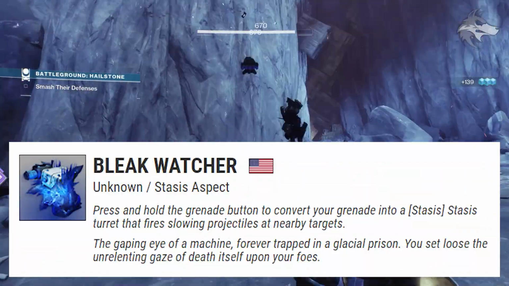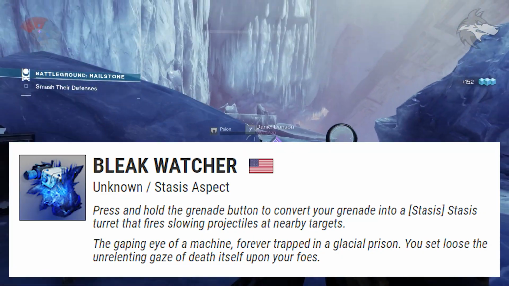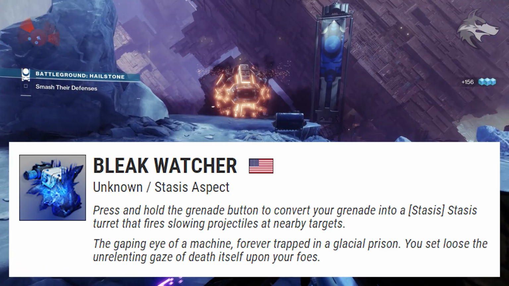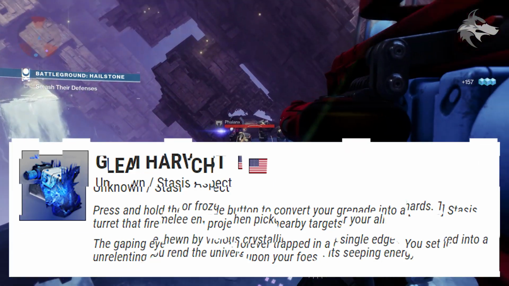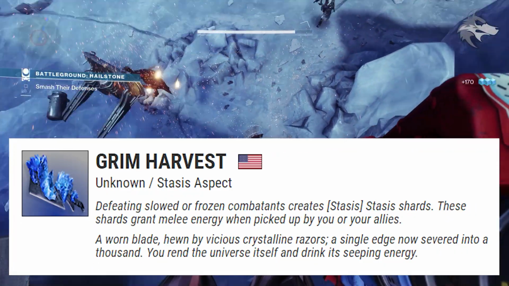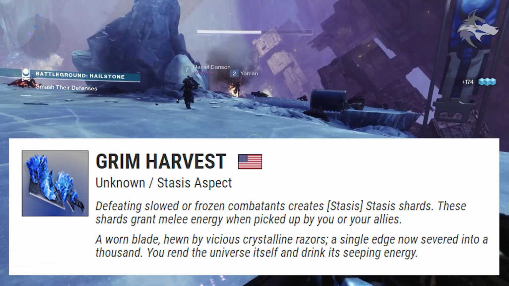And if you're curious what they actually do, the Warlock gets a new aspect called Bleak Watcher, and you can press and hold the grenade button to convert your grenade into a stasis turret that fires slowing projectiles at nearby targets. Hunters get Grim Harvest, where defeating slowed or frozen combatants creates stasis shards, and these shards grant melee energy when picked up by you or your allies. And then the Titan can get Howl of the Storm.